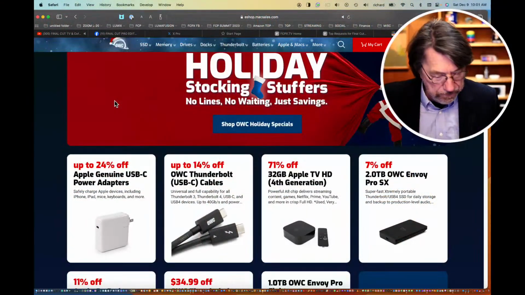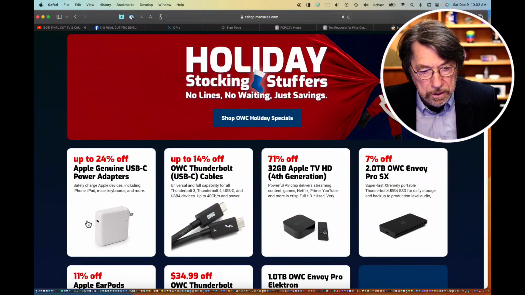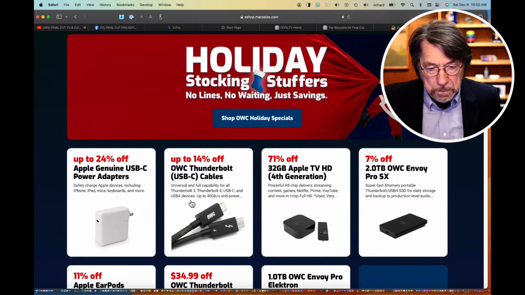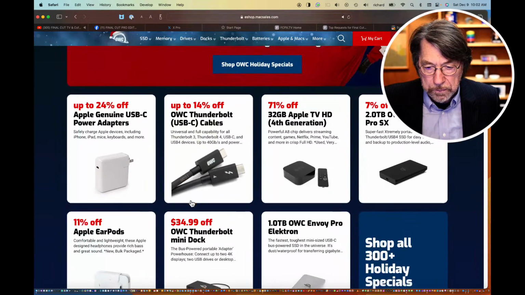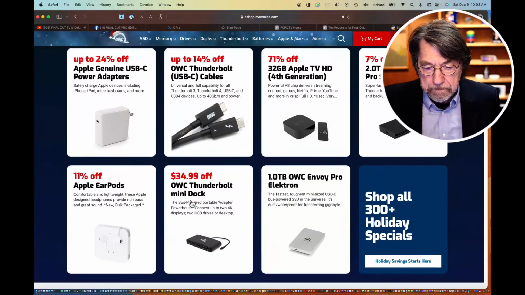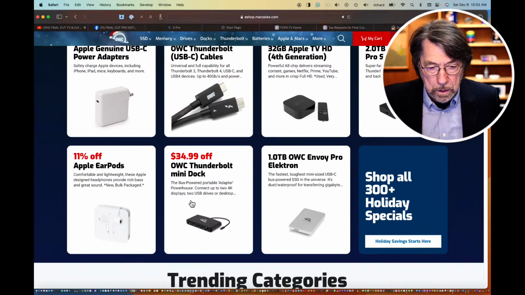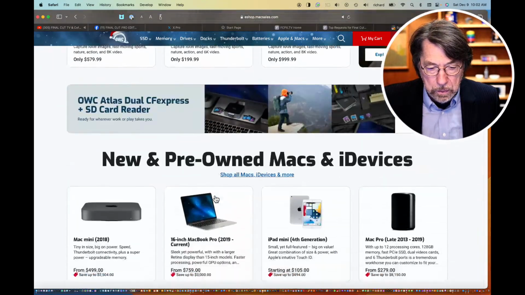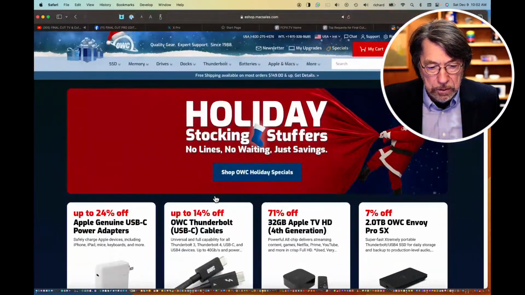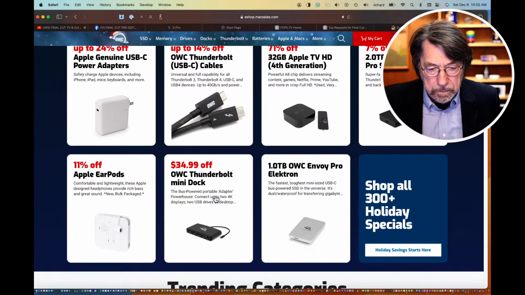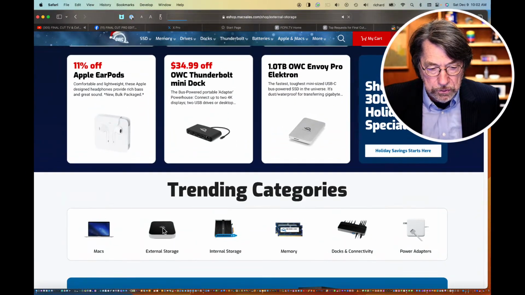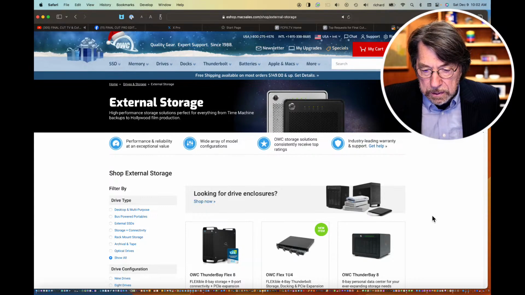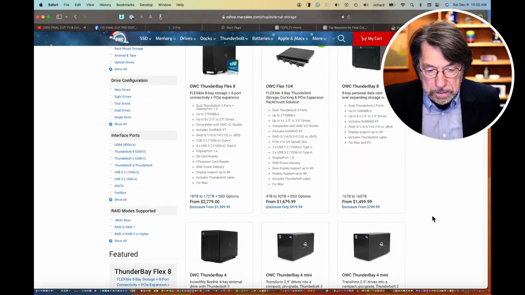Oh, look at that. OWC. Well, look at that. Holiday stocking stuffers. Power adapters. USB-C cables. Where is the external storage? Where is that? That's something brand new. Mini dock, external storage. Let's see if it's over here. What is that called?